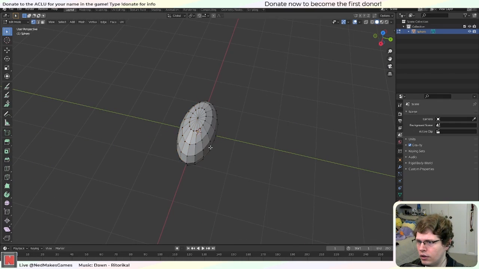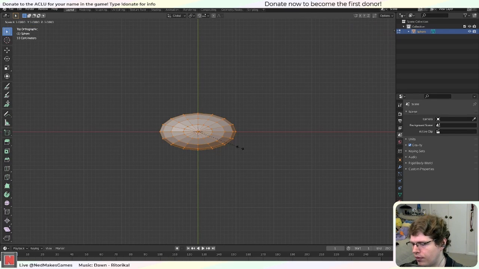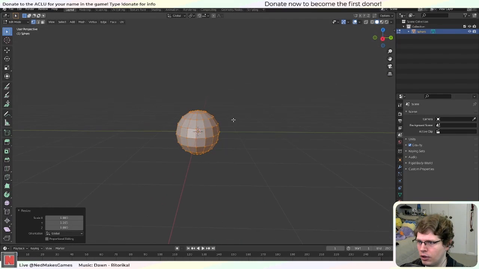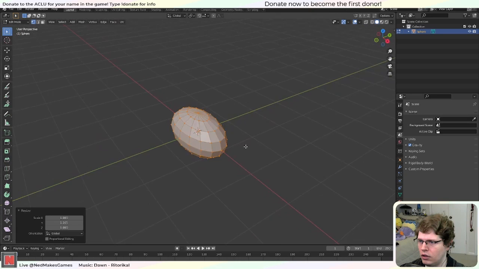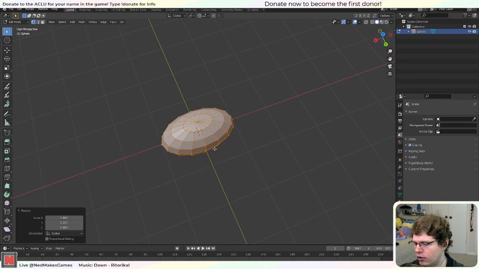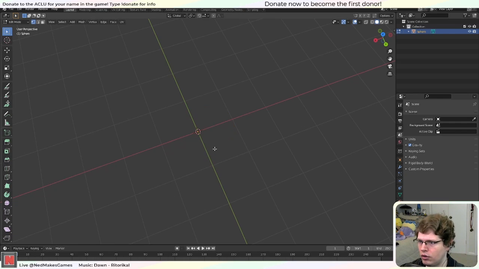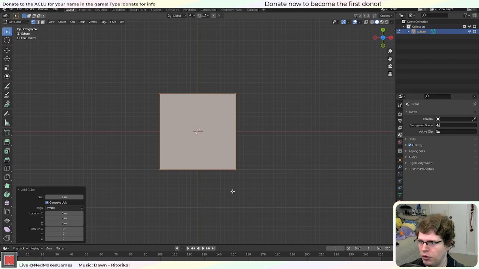Okay. That's not super potato-like. I think the scaling a sphere is not going to work because it needs to be kind of more like a tube. So maybe the way to do it... Yeah, and also we don't really want these poles right there. Let's delete all that. Maybe we should start with a cube actually, and then smooth the cube.